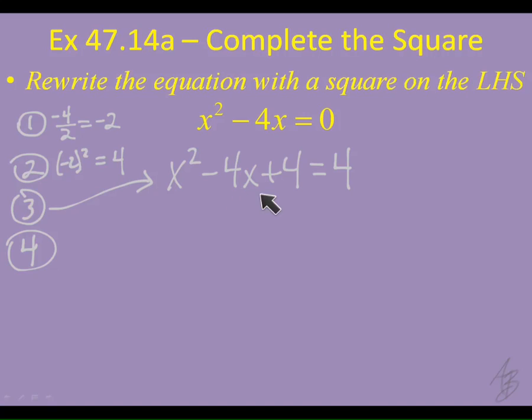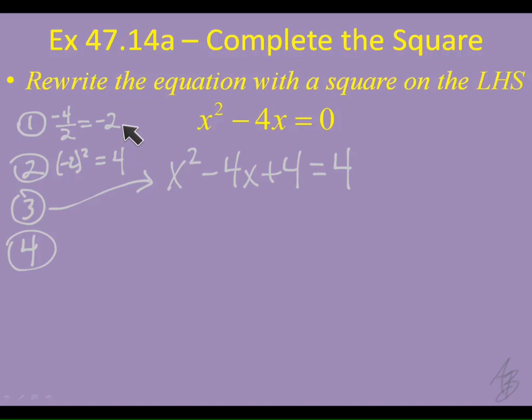Thanks, Don. All right, now, here's the thing about completing the square. That work is already done for you. First of all, if we do it right, it should be the same number. And it's going to be the same number because this 4 here came from squaring this negative 2, right? So by doing step 1 and step 2, we get numbers here, negative 2 and negative 2. They're going to add up to negative 4 and multiply to get 4. Does that make sense? Yeah.